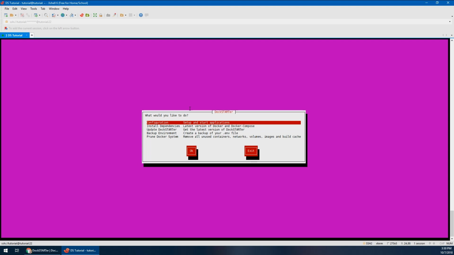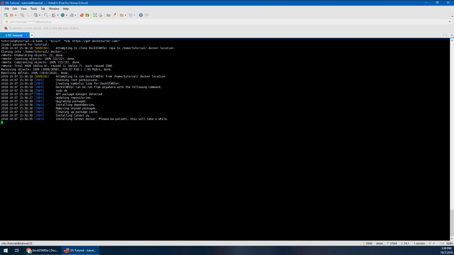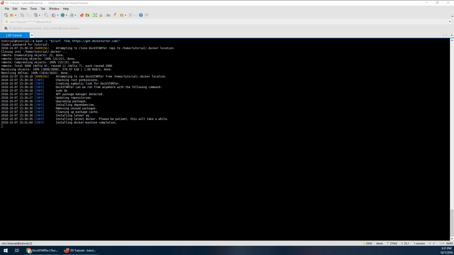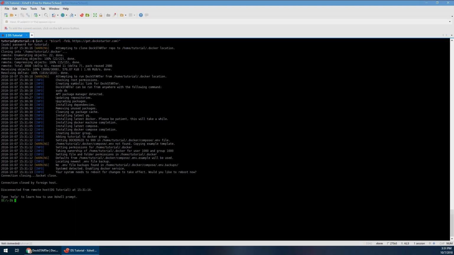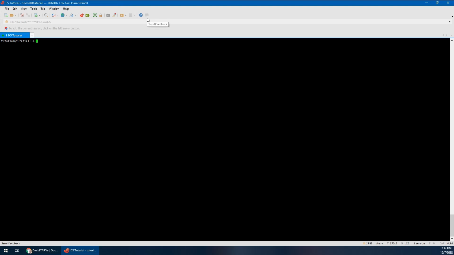DockSTARTer will prompt for a reboot, and then we'll continue. And we're back. Now that the dependency installation is completed, we'll start the configuration setup again, and pick some applications to install.